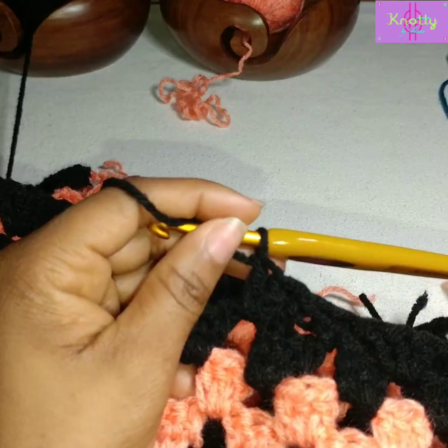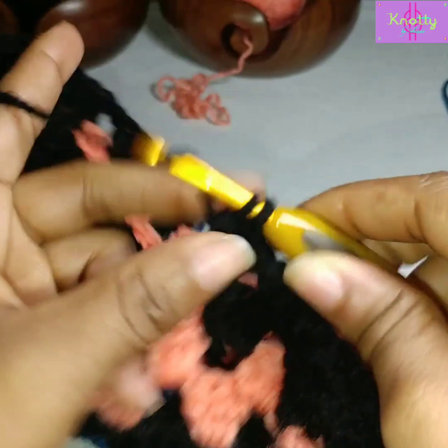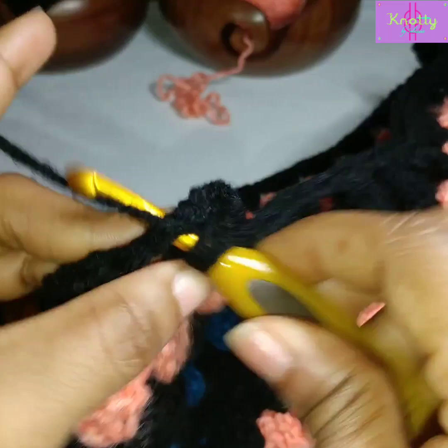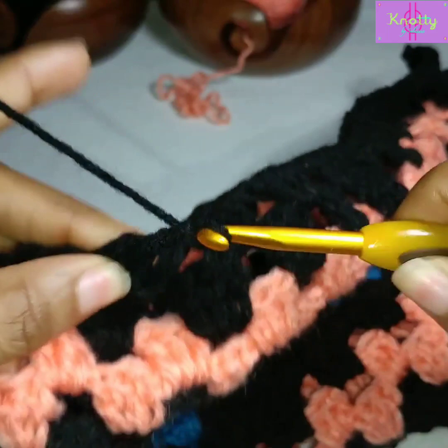So now you're going to chain one, three double crochets in the next. Chain one, three double crochets in the next. Then in the next, after this chain one, I'm going to decrease for the next row here. So you just want to go ahead and do that all the way across.